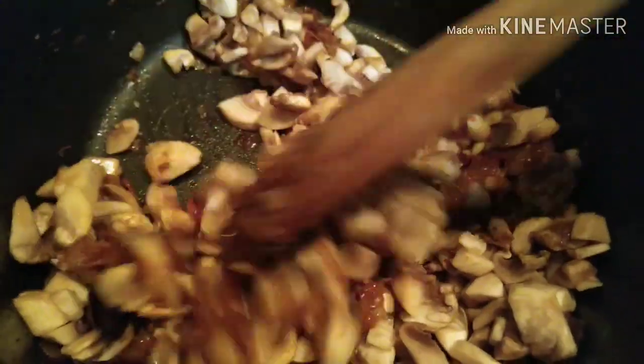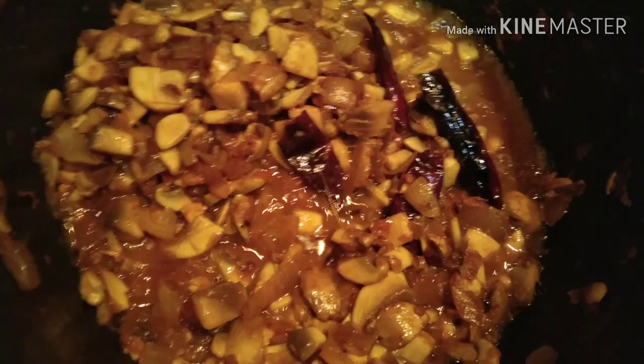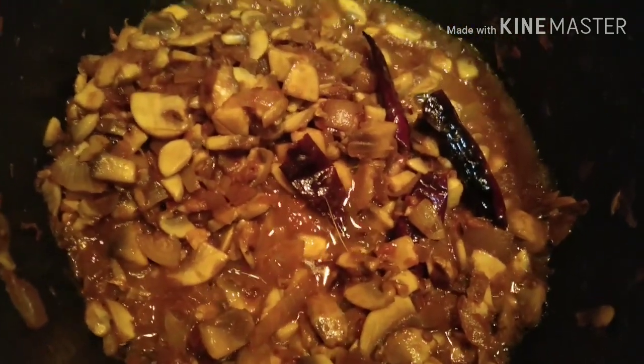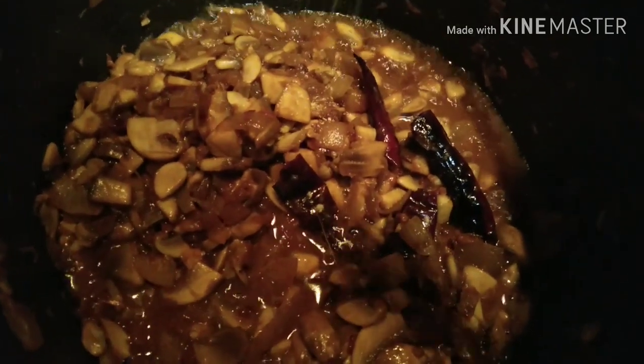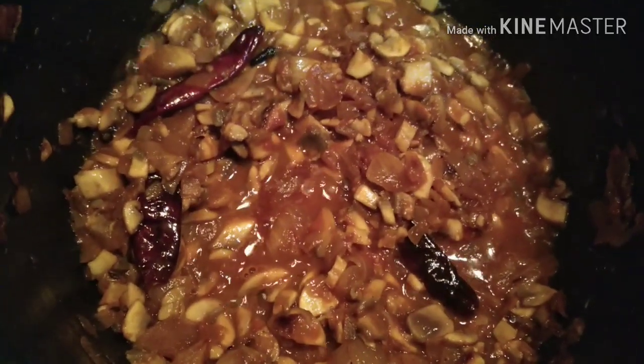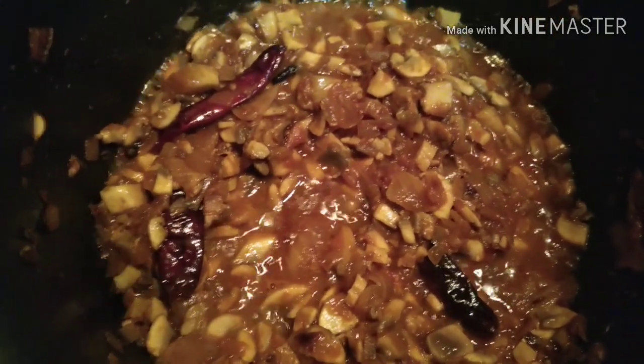After adding the mushrooms, I should now be mixing this really well with the dish so that the blend of the spices gets mixed well with the mushrooms. After mixing it well, I've now let it cook for 1 minute. At this point of time, I'm going to add 1/4 teaspoon of dry ginger powder. After mixing the dry ginger well with the dish, I'm now going to add 2 tablespoons of curd to it.